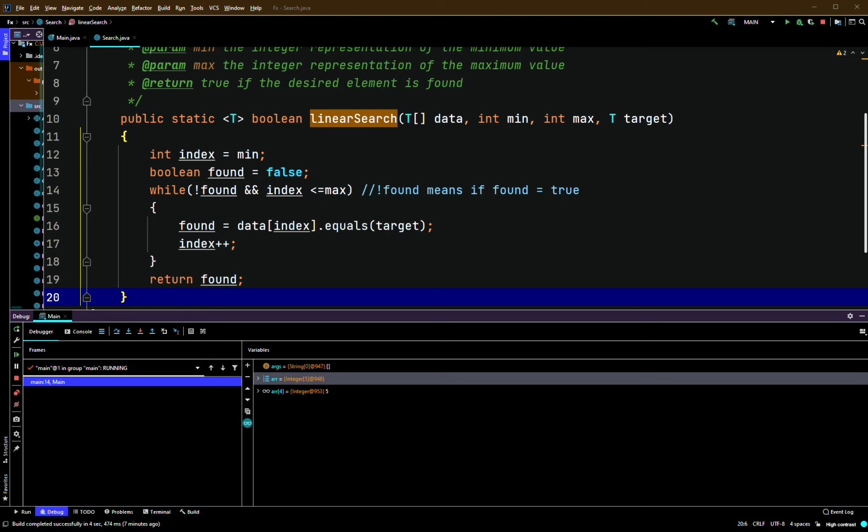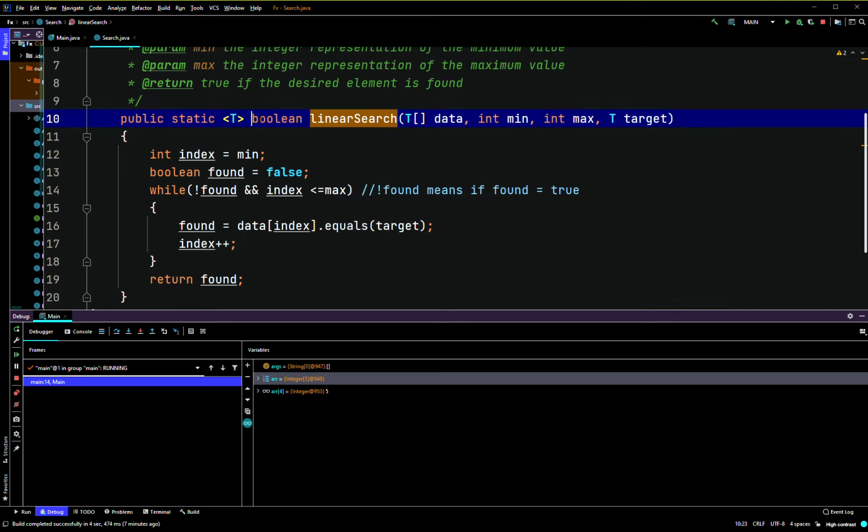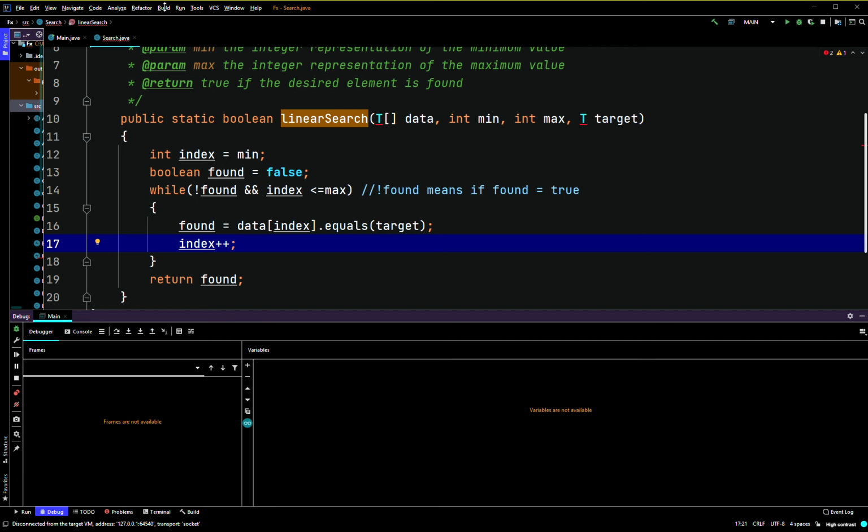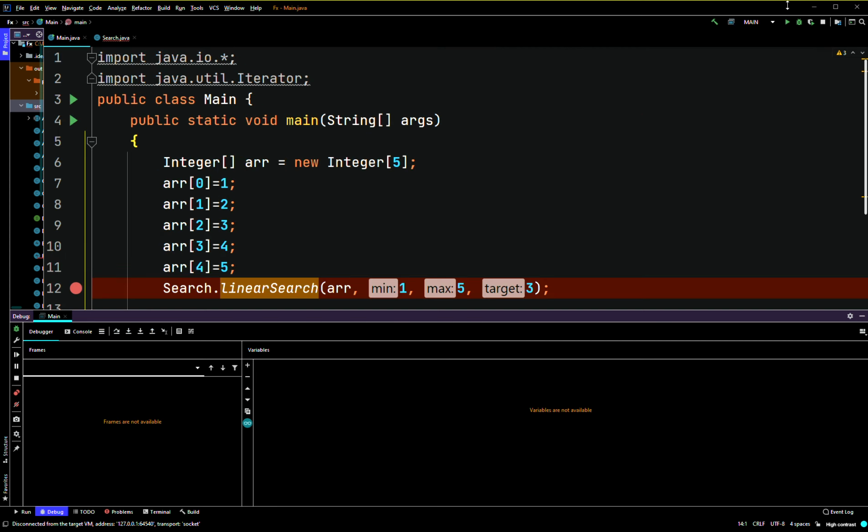Generic methods. A class that works on a generic method must be instantiated. Since our methods will be static, we'll define each method to be a generic method. A generic method header contains a generic type before the return type, so it's saying that we need to because it's static. So if we take this, will we get an error? We can stop and run it to see.